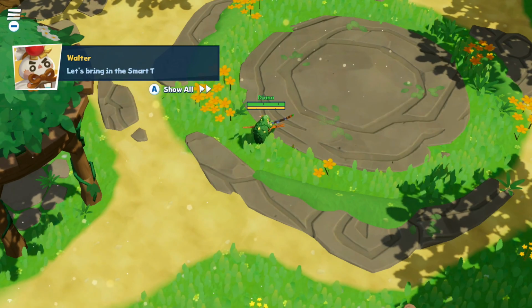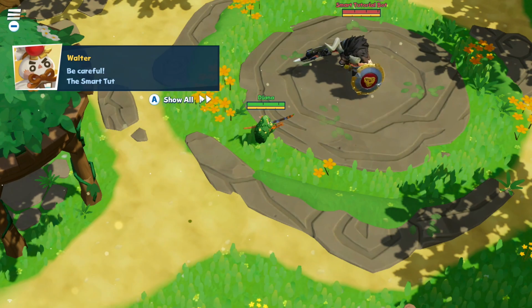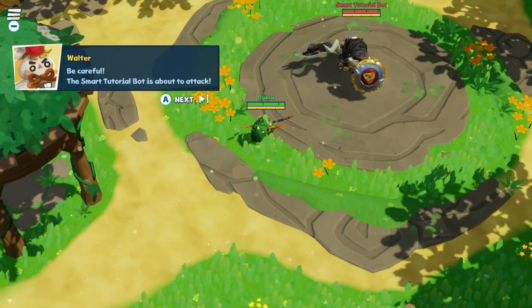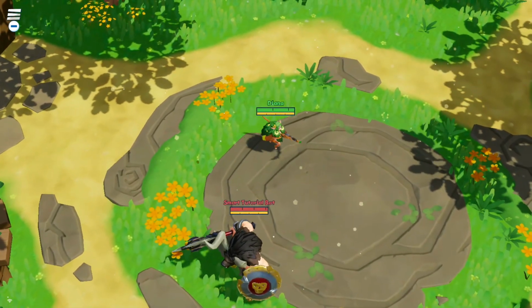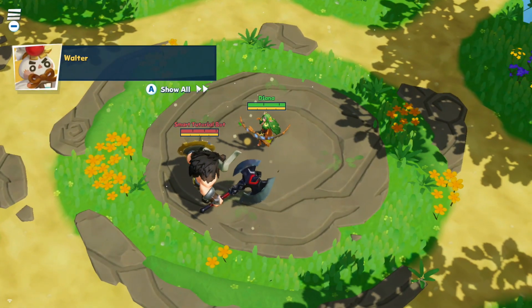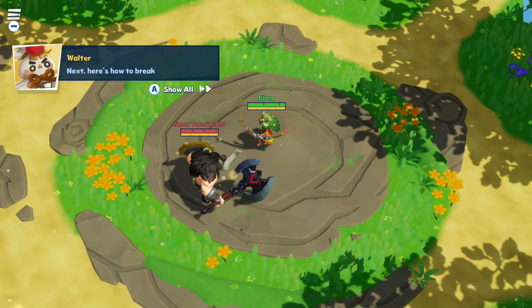Okay. Wonder what button's gonna be. Let's bring in the smart tutorial bot so you can learn how to respond to enemy attacks. Be careful, the smart tutorial bot is about to attack. That's a bit more realistic than some sort of wooden thing. To avoid the attack before it hits. So it is literally just dodge. Okay, that's what we did in the last one, basically.